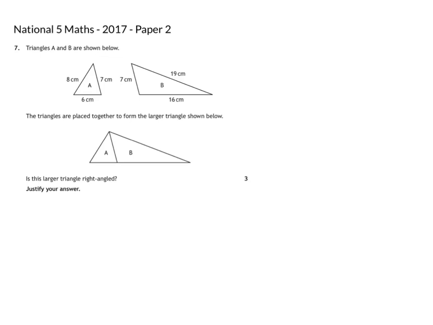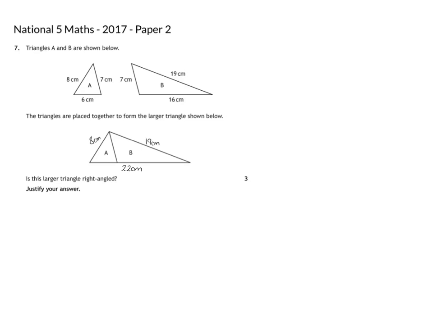So we put some information in. This side we know is 8 centimeters. This one we know is 19 centimeters. And then the bottom of it is going to be our 6 and our 16, so altogether that is going to give us 22 centimeters there. So we've got our three sides and we're asking, does this have a right angle? This means we're trying to work out the converse of Pythagoras.